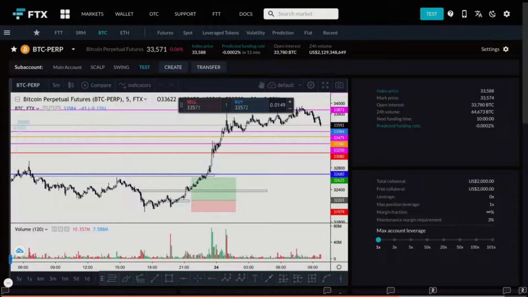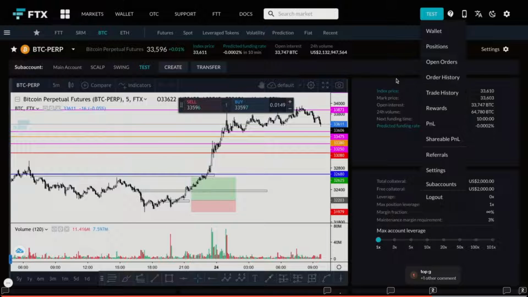Okay. And vice versa, if the predicted funding rate is positive, so it's above zero, then the market thinks that the price of Bitcoin is going to go up over the medium or near term. And that means that if you're holding a long position and you're on the right side of the market, essentially, you have to then pay the shorts, who are on the wrong side of the market, for holding the position open. Okay, that funding rate is taken out of your balance automatically by FTX every hour, and you can go into your trade history and see how much funding you've paid.